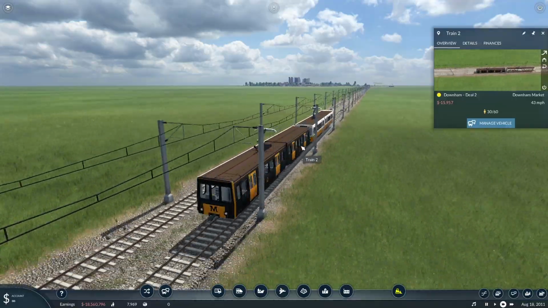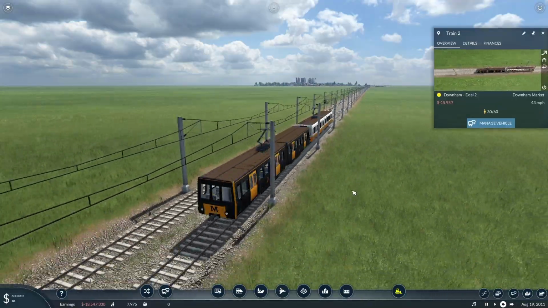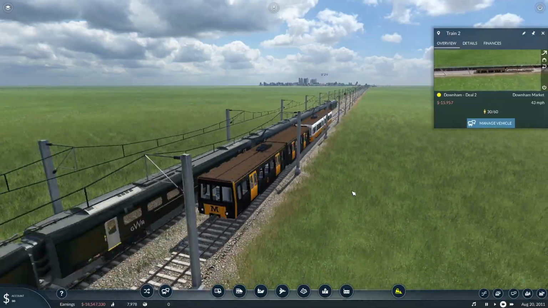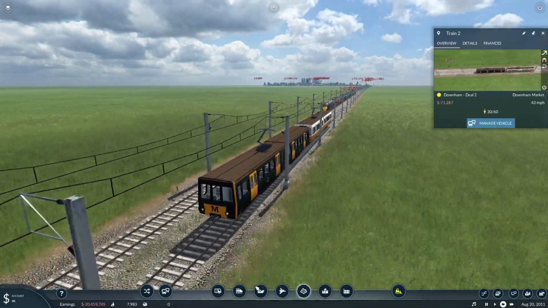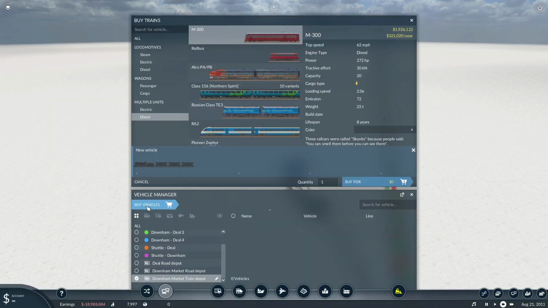This doesn't come on its own though. There are a few other assets on the Steam workshop which would allow you to create a Tyne and Wear Metro if you so wished. Or just take a look at the depot and have a look at them in there.